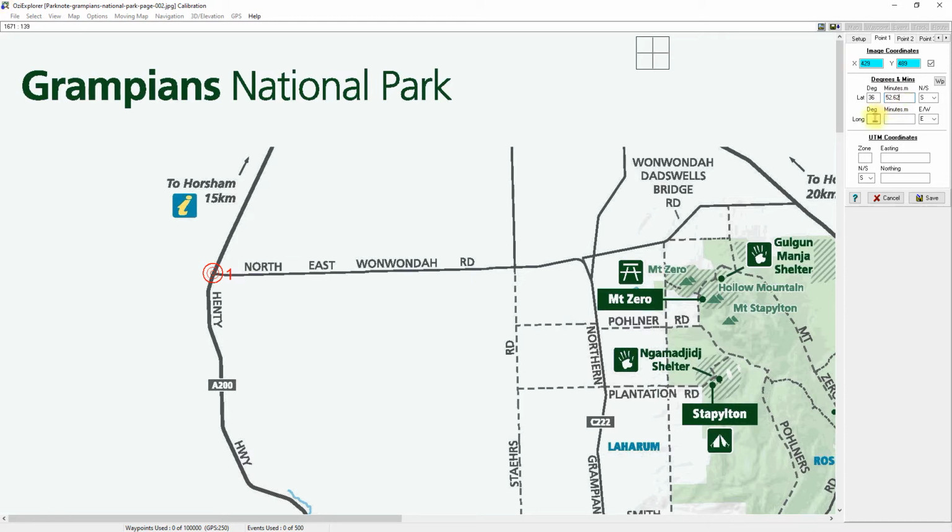So 52.62, and 142.08. Probably don't need the 0, we'll just put the 8 point, and it's 15.2 seconds as a decimal of 60. So 15.2 divided by 60 is 0.25.